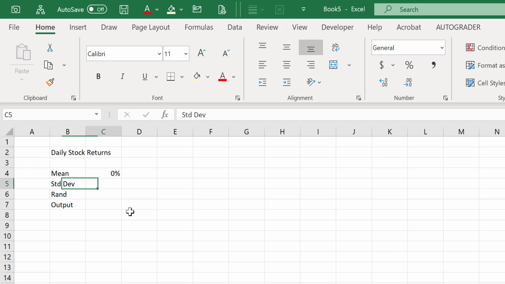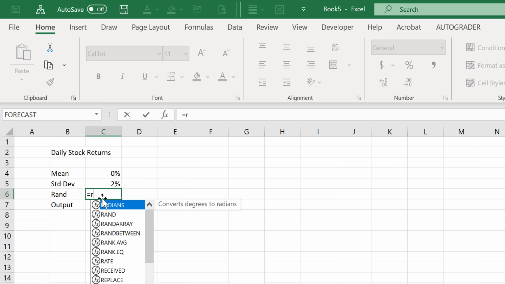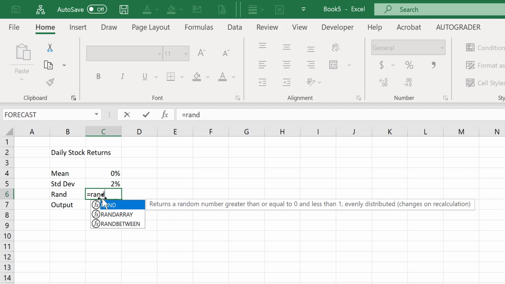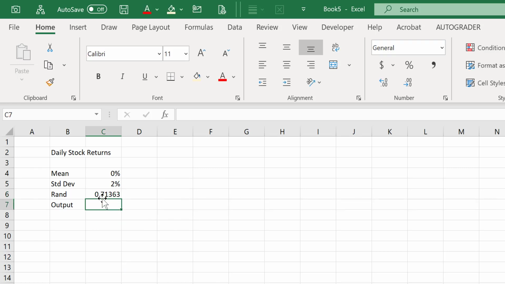But let's say that it's got a standard deviation. There's some uncertainty. It could go up, it could go down. And by putting a 2 in there, remember among friends we use our 68% rule, and that means about 2/3 of the time it's going to be within a -2 to a +2% return on any given day. If we use a random number here to say it could be on the low end, could be on the high end, then we can calculate an output like we've been doing.